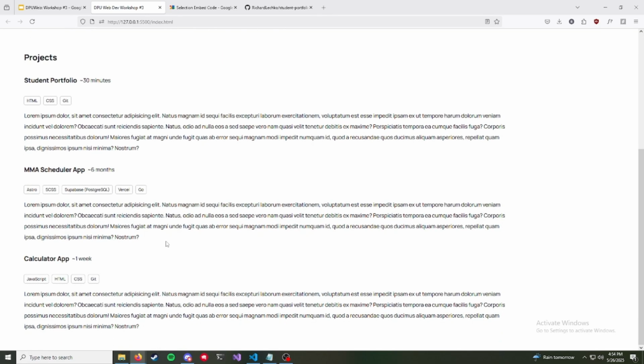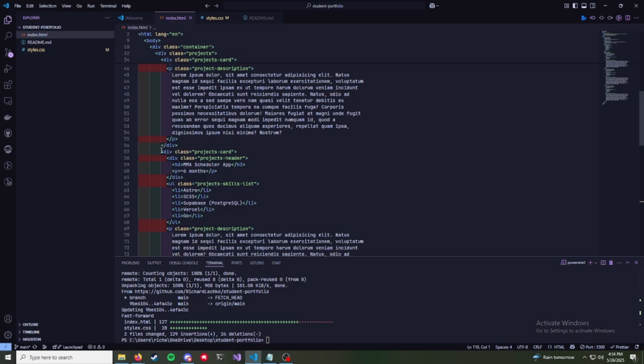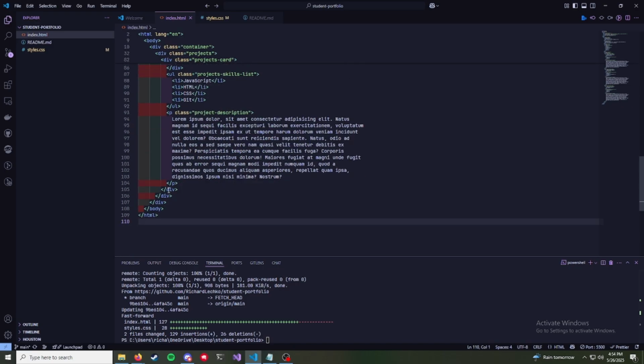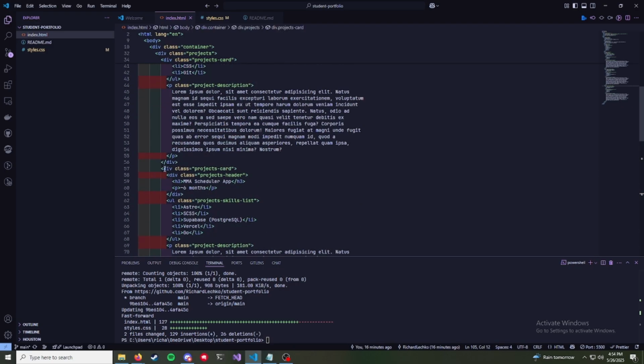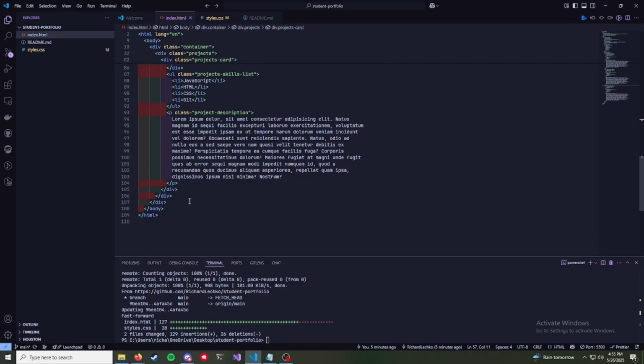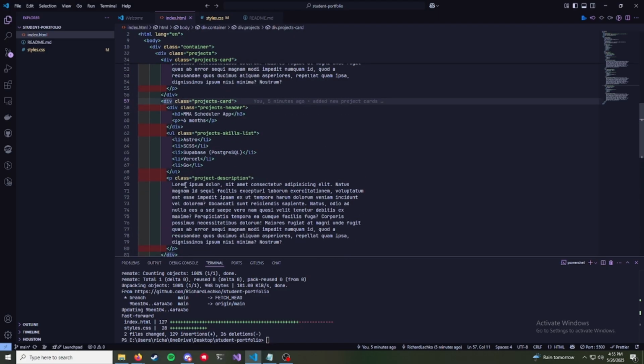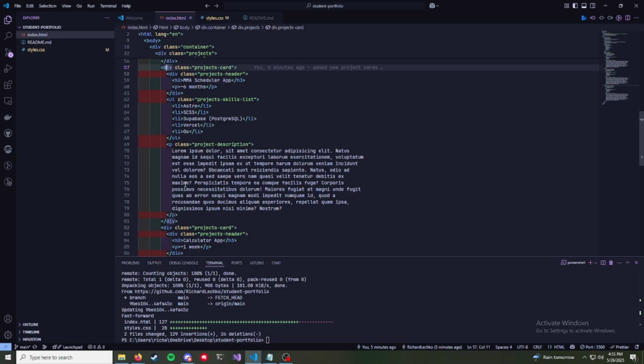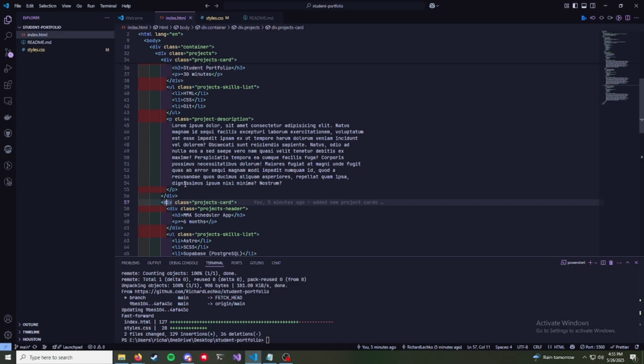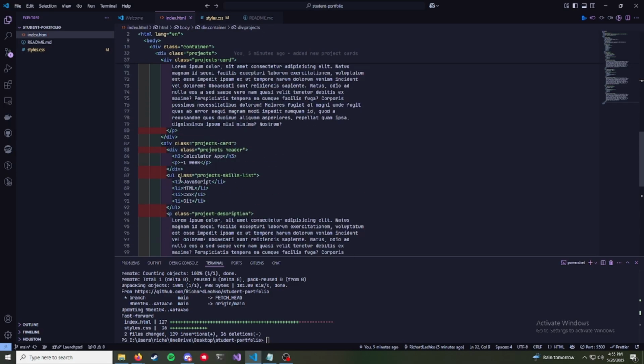Trying to think. I guess we can add a basic contact form. Not a form, just a section. So project cards. Where does this div even end? Okay.